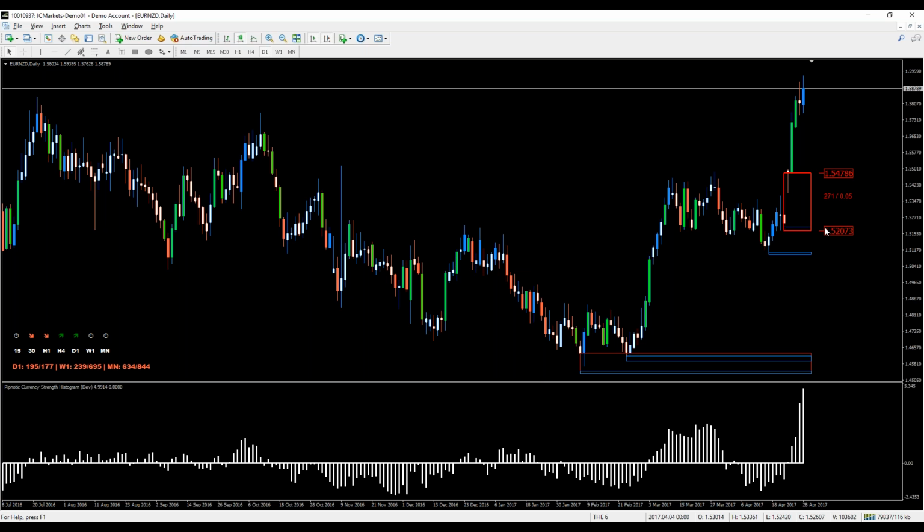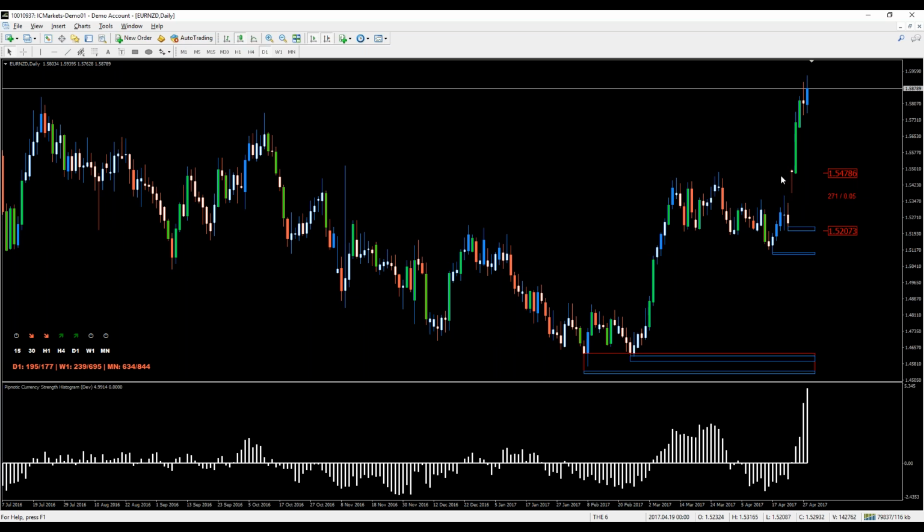Wow, that's a big stop. Oh, we're on the daily, we're on the euro and the Kiwi, that's why. Okay, yeah, so you can see it, but you'll learn to see this really quickly with some practice. You can see the wick went up here, and so where did price come back to? It came back to the wick, and these green candles, the high of the wick is typically the cheapest that you want to sell if it's supply.